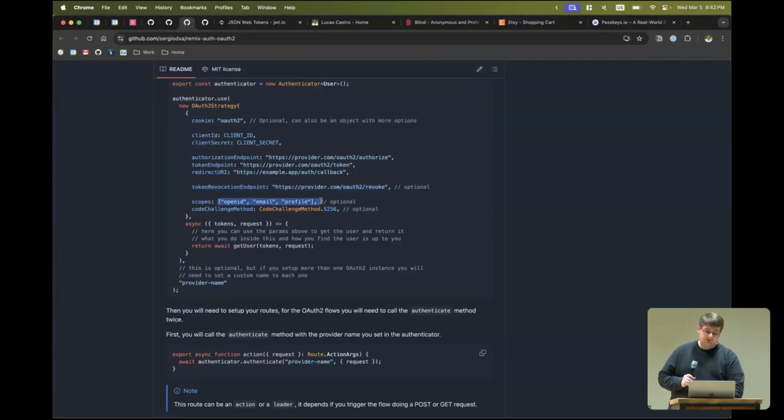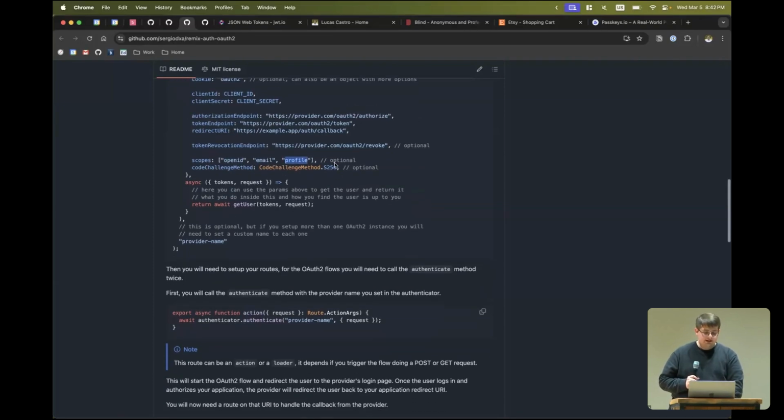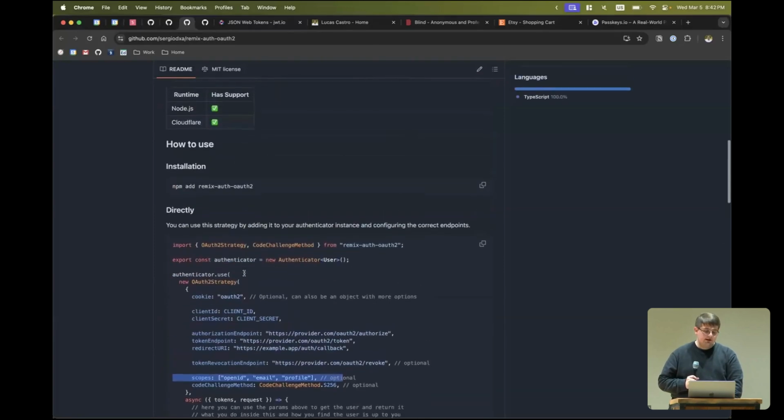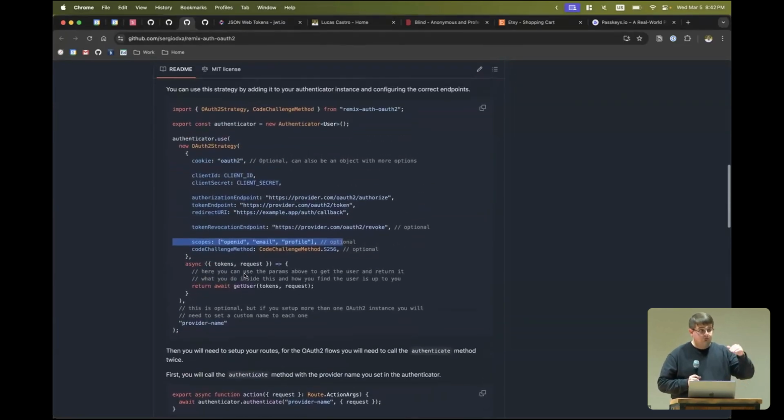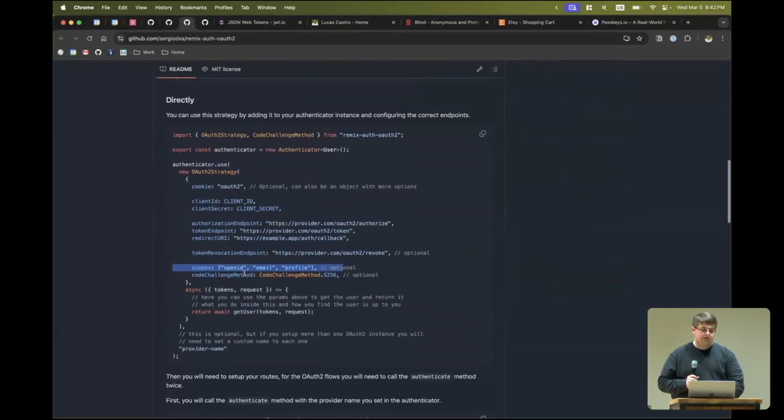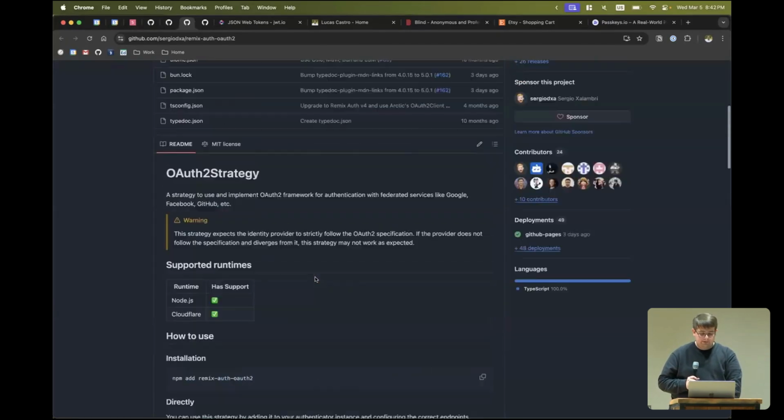Here are the scopes, right? OpenID. Ooh, what is this? Does it have to do with OIDC? It does. Here's the email, here's the profile, etc. And then some other interesting crypto things. That's how GitHub OAuth works under the hood, right? If I wanted to create my own custom strategy using OAuth, I could use this and then just hard code here some specific endpoints for that third-party service that I have.